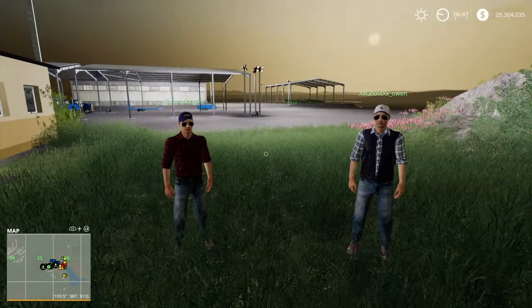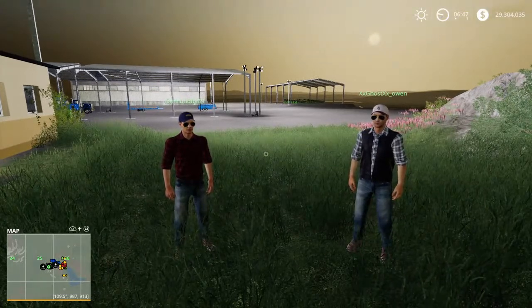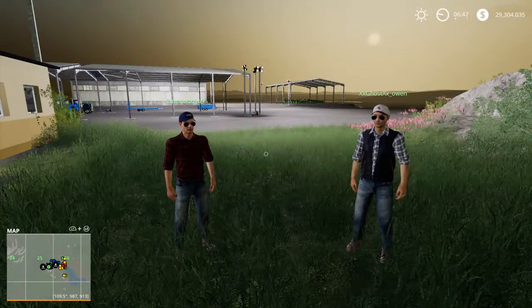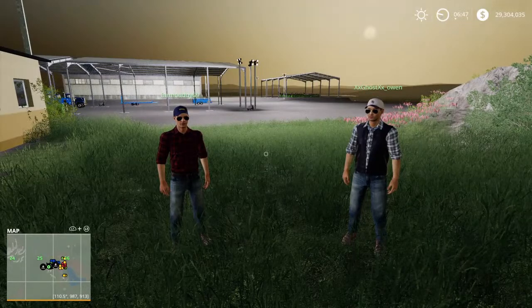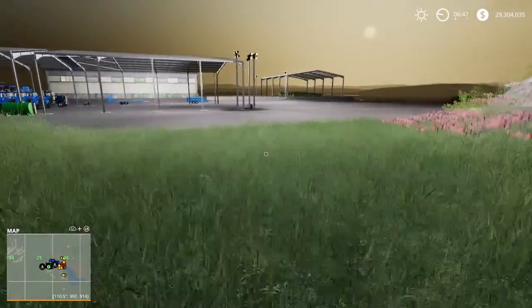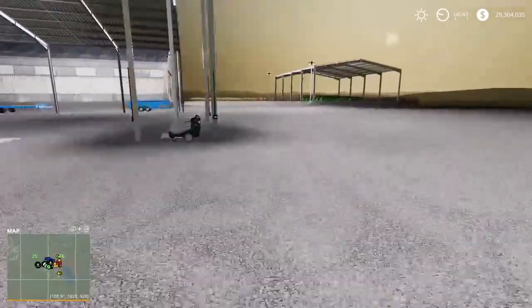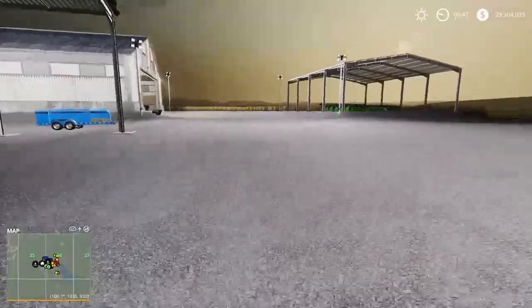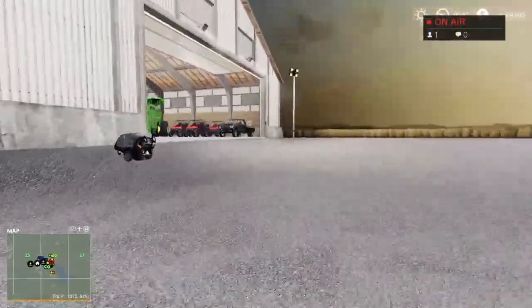We got Ghost out here and Farm Buddy, and it's going to be harvest time. You guys ready for harvesting? Yeah? Alright. Well, first we're going to come over here. We're going to have some fun. We're going to grab the retrievers here and go run up the hill. Sun's already kind of coming up just a little bit, but no, not a big deal.